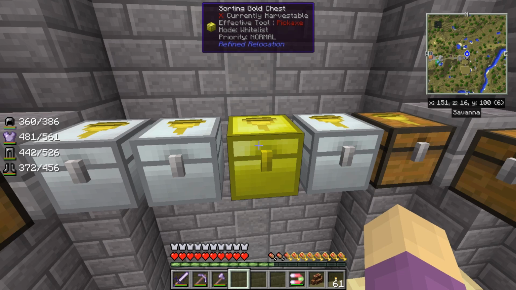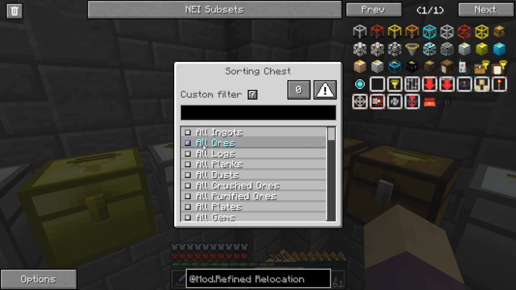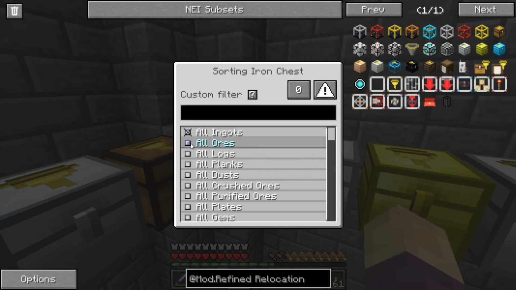So now, if I hold down Shift and I right-click on the chest, I can say all ingots. I can even do all ores, but I'm not gonna. I'm going to do this one as all ores. And this is where I'm going to do processing. Let's see. All logs. Nope. Ingots. Logs.